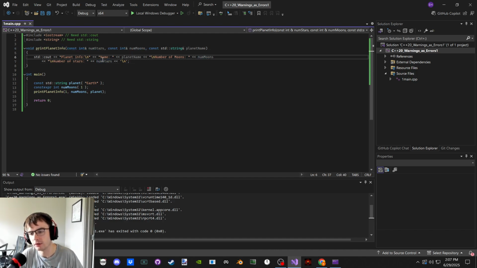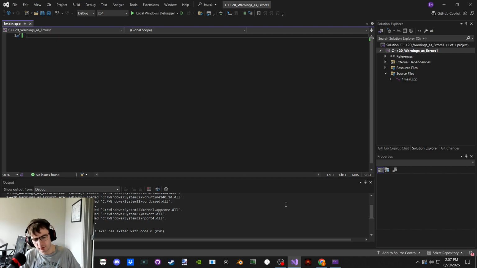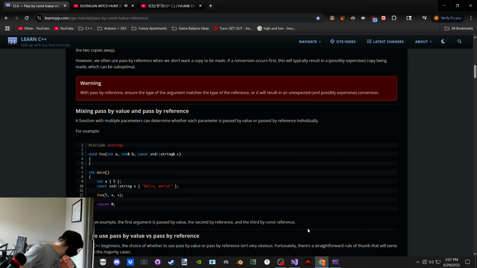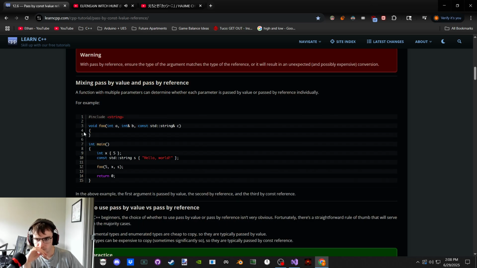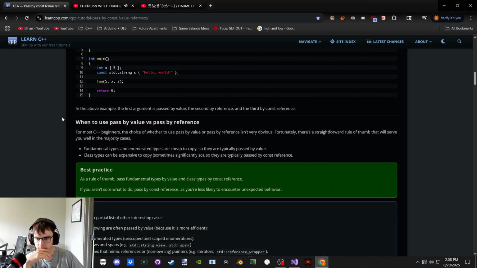And this is an R value too, so we want to access these as cheaply as possible. Cool. Yeah, we've already checked this. Cool.